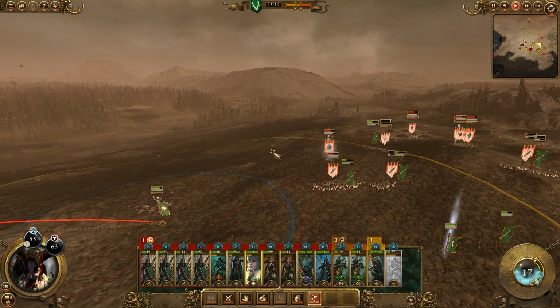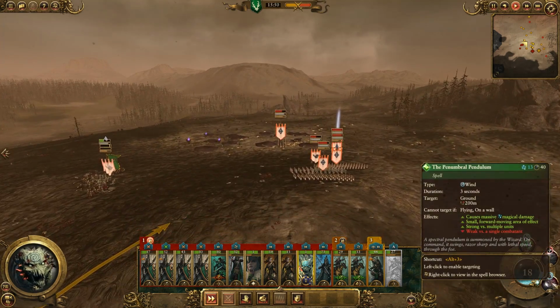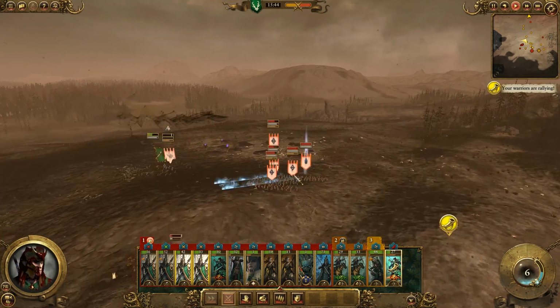Let's go ahead and shoot at Teclis right here. Teclis is pretty squishy, so any focus fire we can get on him is going to be good. We'll push through there, and we do have another Pendulum. So the Pendulum we could go ahead and drop. Let's see if this is a good angle. I think that might be okay. So we'll try it and see how it goes. And yeah, Teclis is taking some fire, and here we go.